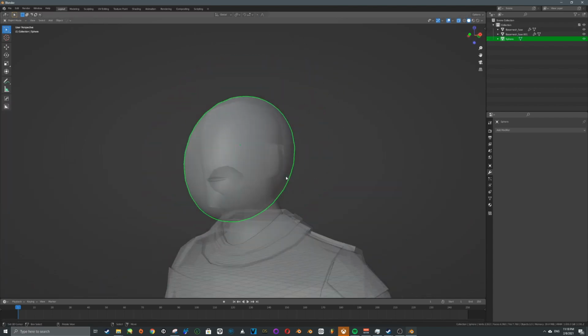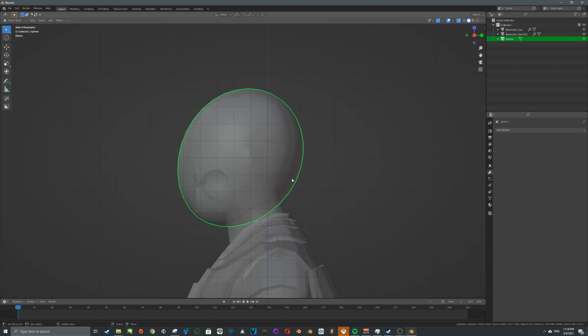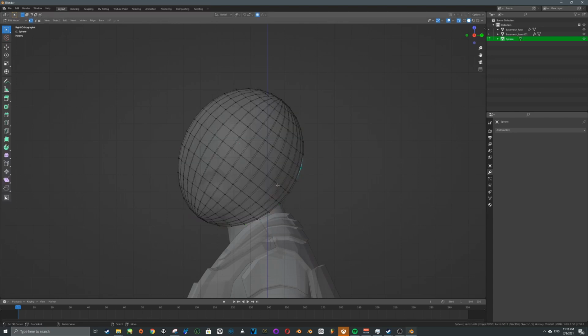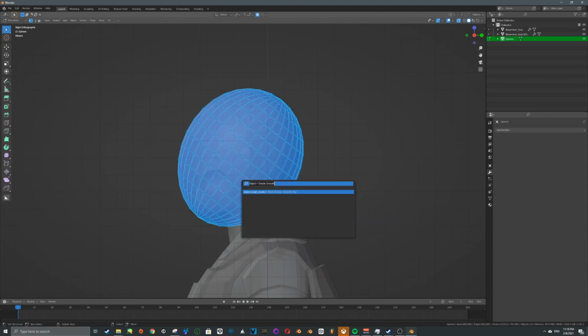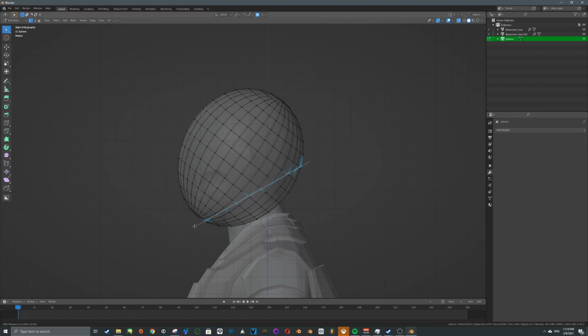Shade smooth. And then there's a nice tool where we can bisect, which basically means it cuts through. And I just want to bisect this part going up. So you can place a helmet on, like a motorcycle helmet. So we select this and then bisect. And here, and now we cut where we want it. So I want it angled to be sleek like this.